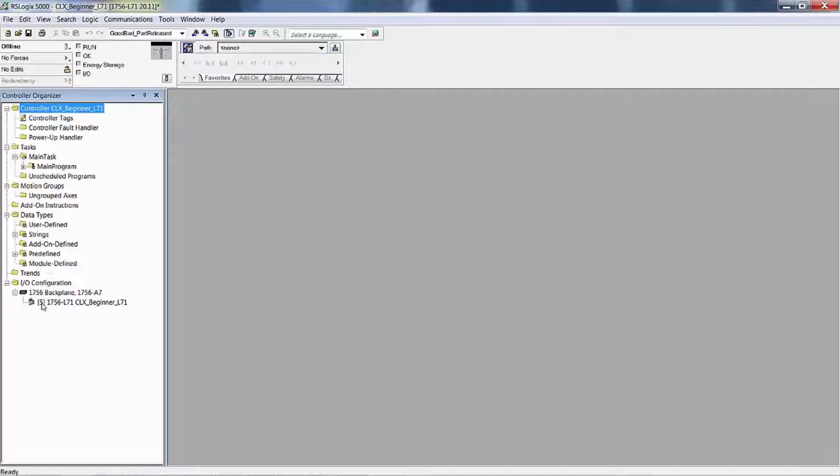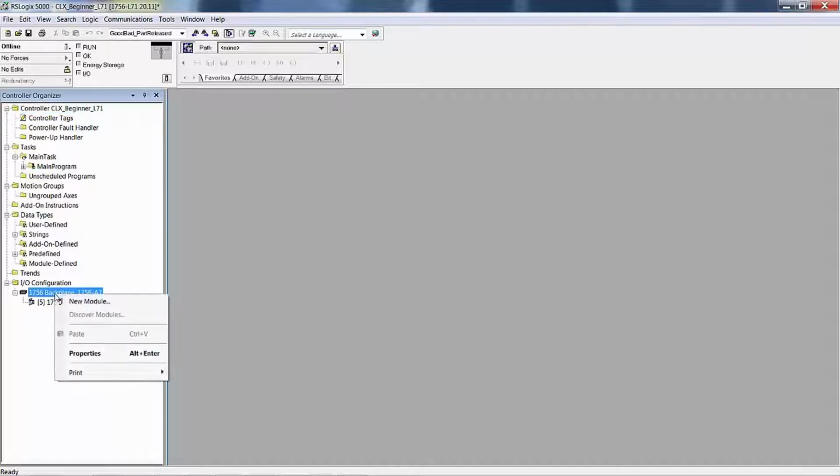But let me point out something very important. When you're working in a project, you are working in a project for a controller. Within a project, you cannot write programs for two controllers, but you might include another controller in your project, actually shown on the backplane for certain other reasons, producer consumer, that we're not going to discuss at this level for the beginner lab project manual. But I put it in slot 5 just to make a point.